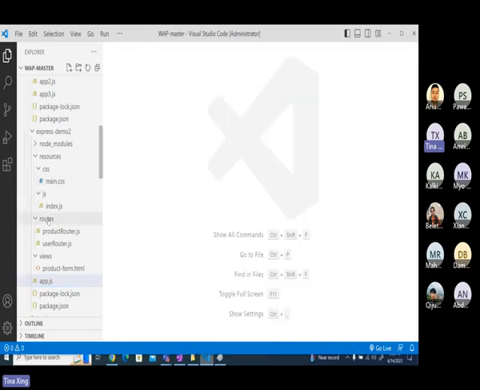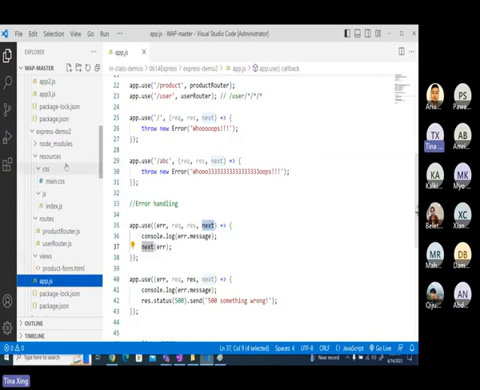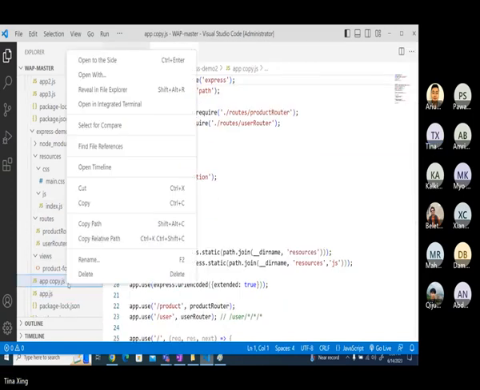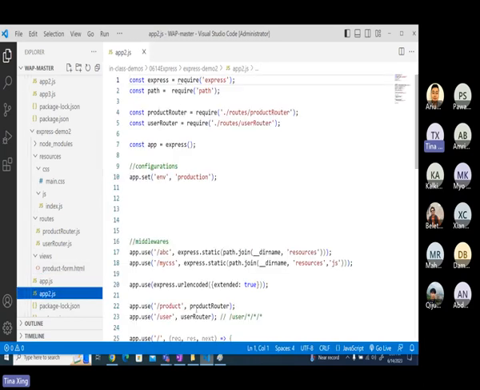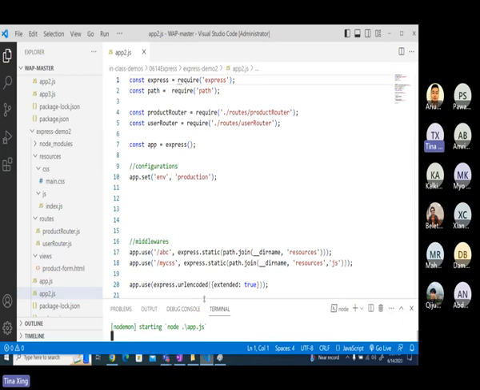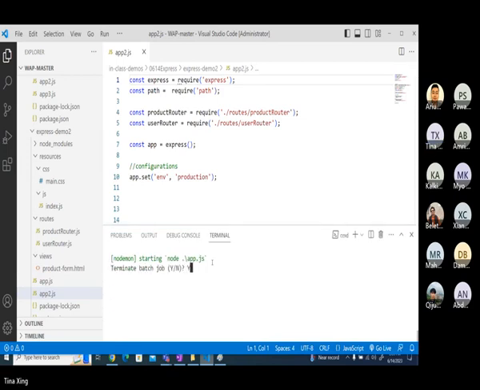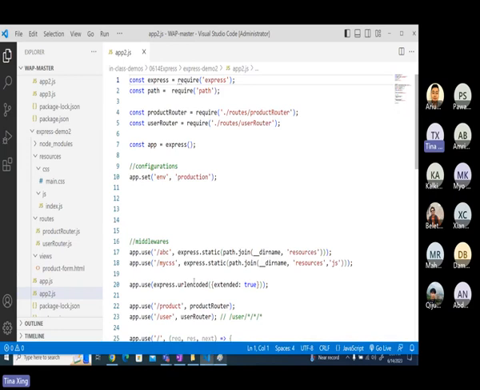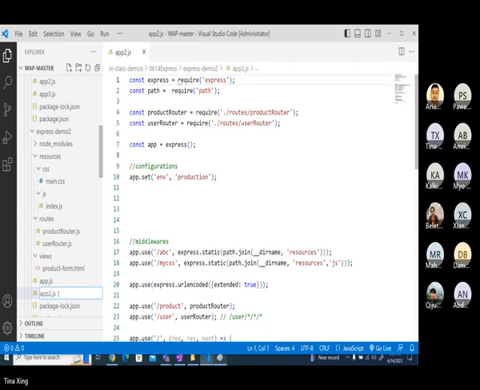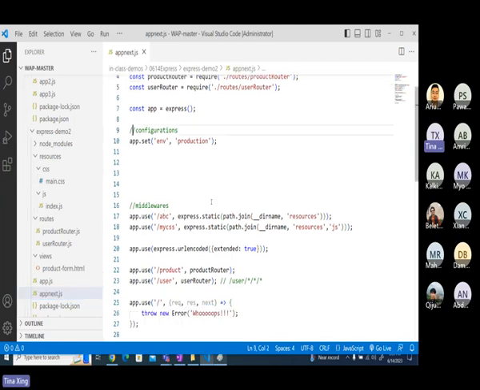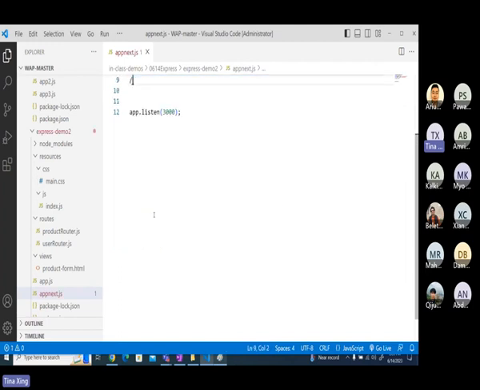I'll just write another app.js. Too many details, but those are frequent. You need to use them. We cannot just skip it. You need to use them for your project. We'll use this one only for next. You understand me? I will remove all the others and we start from scratch.